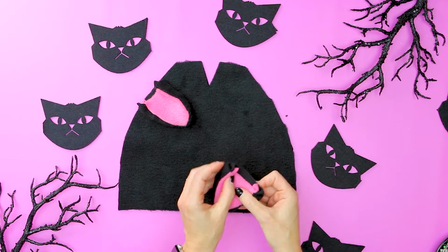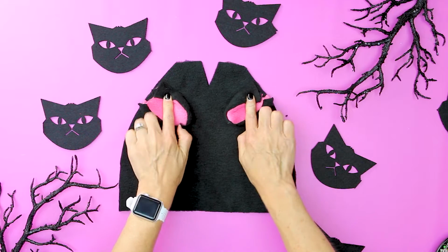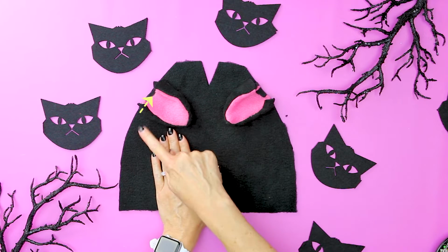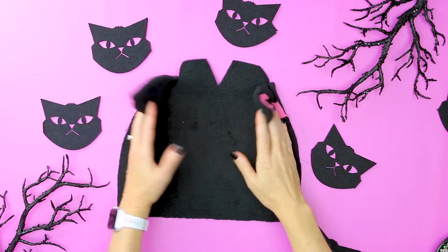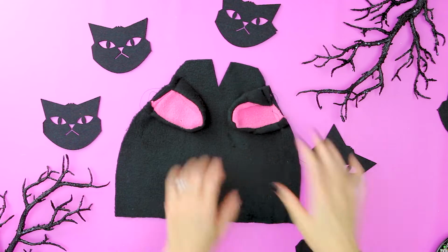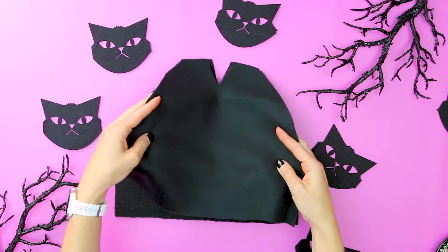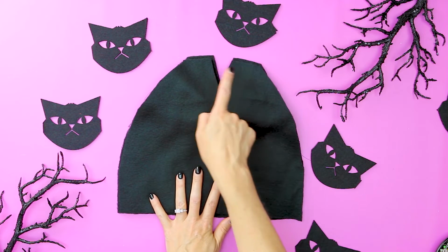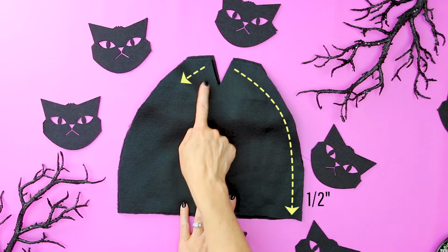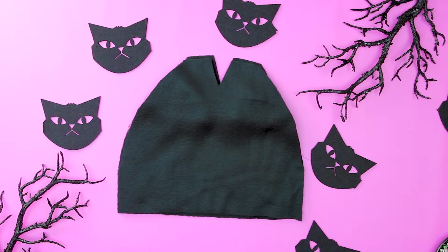Since it's several layers of fleece to sew through, I found it's easier to baste or sew on the ears before sewing the rest of the hat together. Now that the ears are basted on, sew each side of the hat using a 1/2 inch seam allowance. It's really helpful to go slow when sewing through several layers and lengthen your stitch so your machine won't skip stitches.